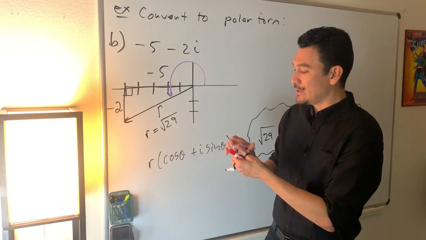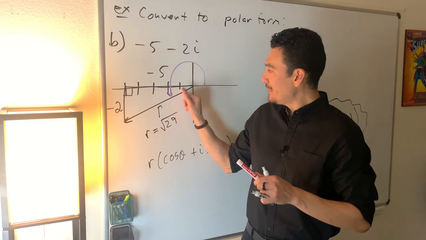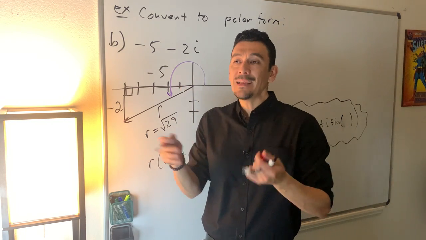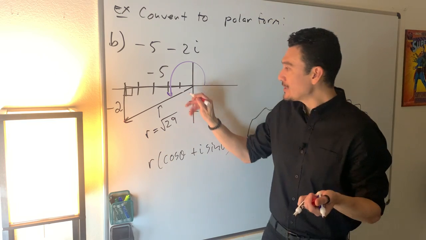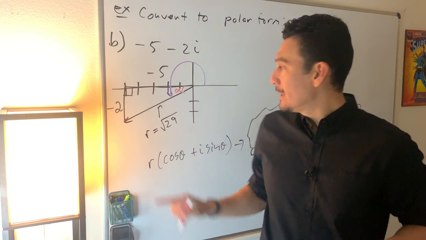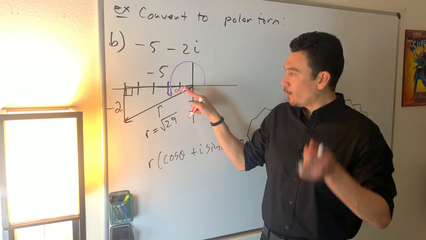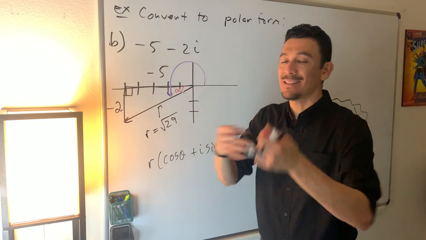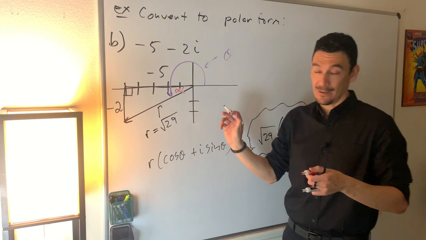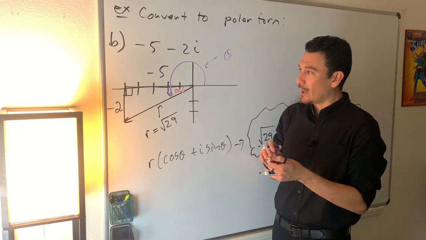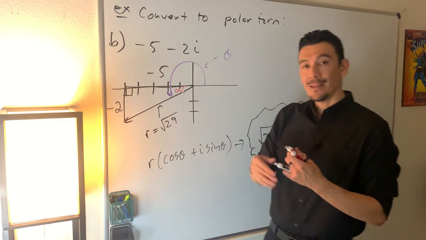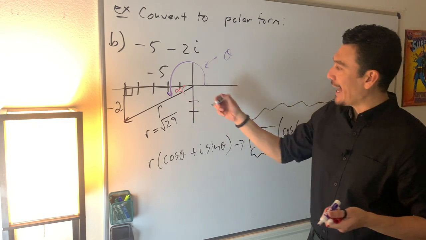So here is what we're going to do. With this red marker, instead of theta, think of a different symbol like alpha. Let's call this angle here alpha. What you have to do is find alpha, and then once you know alpha, we'll do something to alpha, and that'll be our main angle, this purple one, which we can call theta. So first, focus only on alpha. Tell me what this angle is. It's a cute little baby angle.